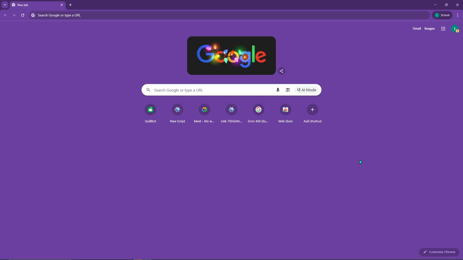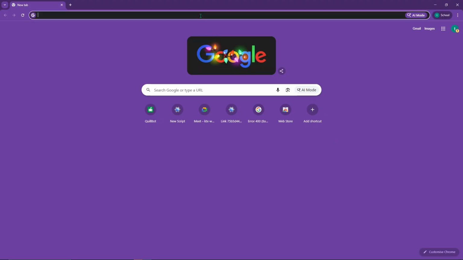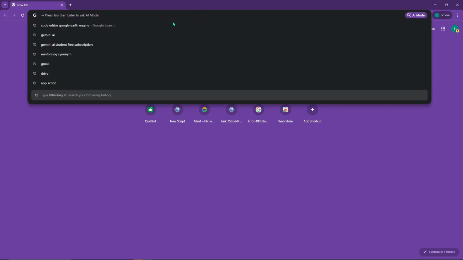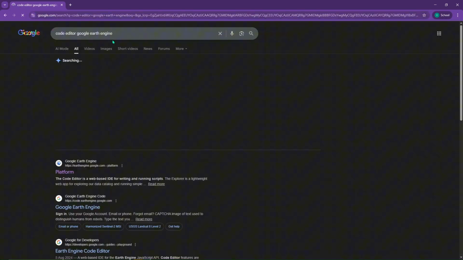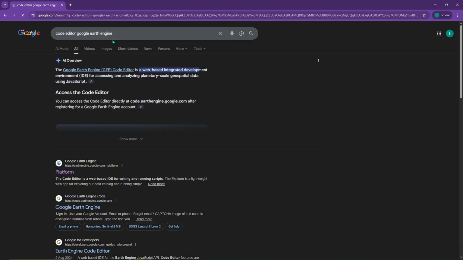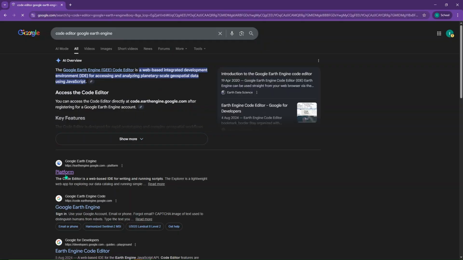And today I'm going to be taking us on familiarizing ourselves with the Google Earth Engine code editor. So, first things first, I'm just going to come to my browser's search bar, then I'll search for code editor Google Earth Engine. Give it a minute to load, because I've frequented this site a lot, so that's why it's purple.